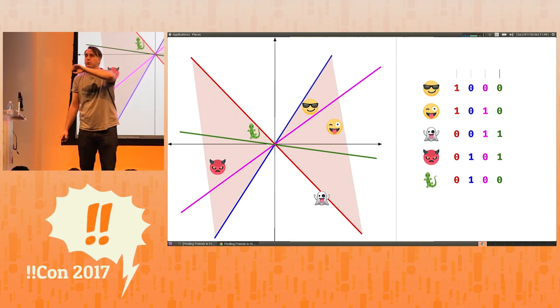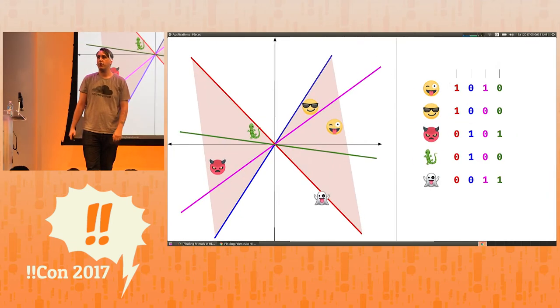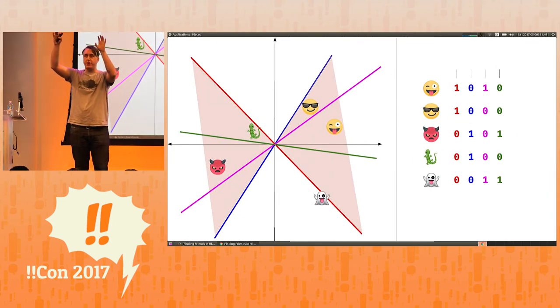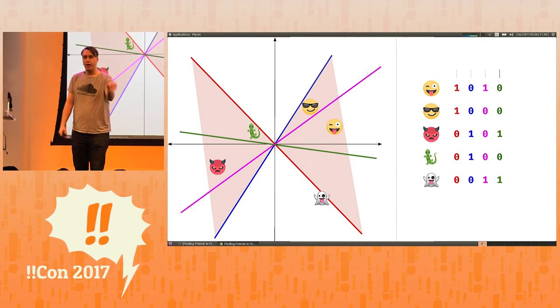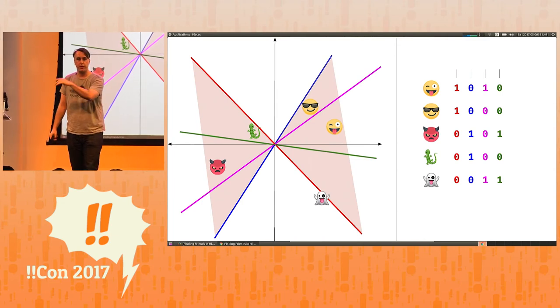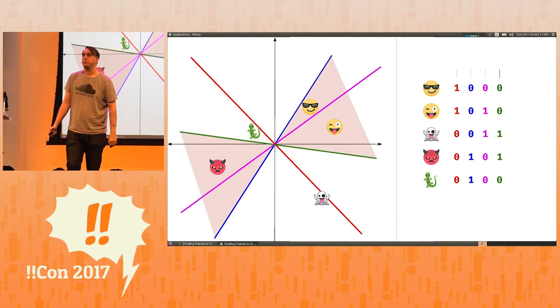But I need to make sure that my red and blue bits are first, and they are in this representation. I give it a sort, and emojis that are in the same bucket appear next to each other. We have some false positives like the ghost, but we'll filter that out later. And we can keep doing this.